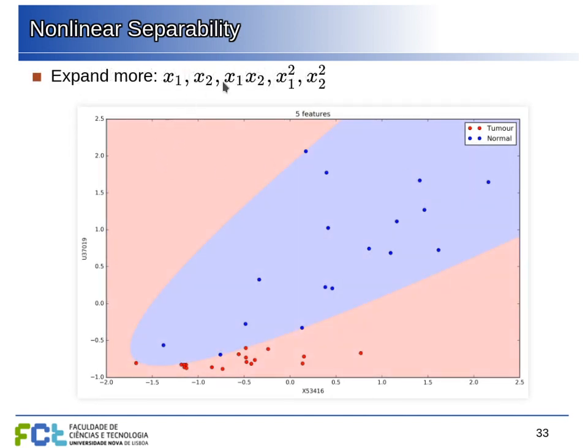We can not only add the product of the two coordinates, but also expand with the square of the first one and the square of the second one. Note that this is still the same data originally. We are just expanding this into 5 dimensions, and we are bending this hypersurface where our data is spread out, because these are nonlinear transformations. And so when we do a linear classification on this higher dimensional space, we get something that is more bent in the original 2-dimensional space when we consider only the first 2 coordinates.